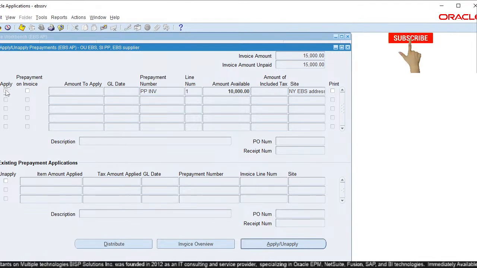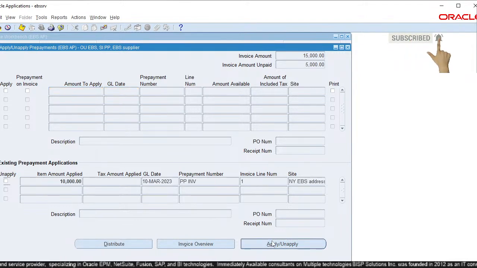So just need to click on this apply. Now here you can see existing prepayment application 10,000. Just save it, close it.